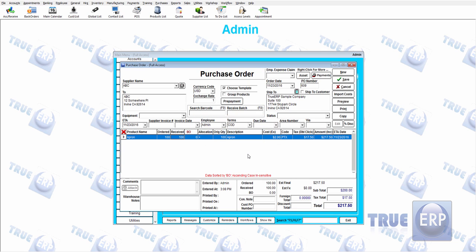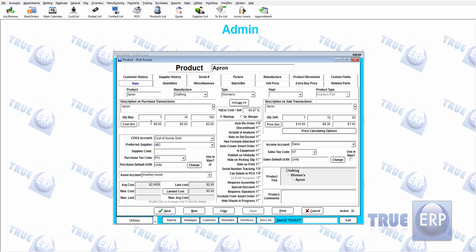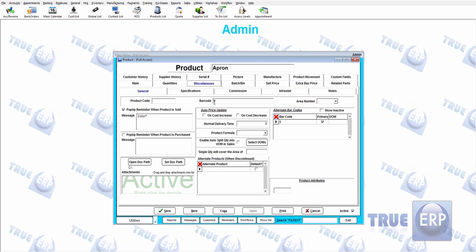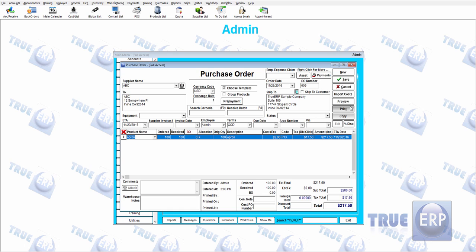Now, once you actually print the specific barcodes for those products, those barcodes are actually stored in your product card. And I will just go ahead and really quickly show you that. They're under miscellaneous, and here you'll actually see the barcode information. Now, within one particular product, such as the apron that you see here, you can have alternate barcodes as well. As you can see here, I only have one, but if we did have more than one, you'd be able to see those different barcodes on here. You can even attach different barcodes to different unit of measures when it comes to this product. Once you have your different barcodes and your alternate barcodes set up, you can simply click Save, and off you go. Okay, now with this particular purchase order, we're going to go ahead and click on Save on that.